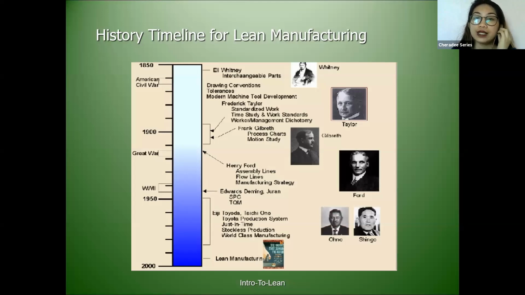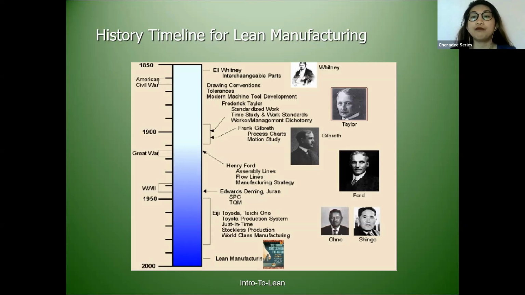Then modern machine tool developments were developed by Frederick Taylor. I'm sure you have heard about him in quality management systems, and also in methods engineering. He's the father of IE, Frederick W. Taylor. And then he made standardized work. Alongside interchangeable parts, if all the work is already standardized, then it's not difficult. Only one process needs to change. Let's say, for example, there are 5 products with the same process 1 to process 4, and only process 5 changes, which is color. For example, phones, like the iPhone 11 in rose gold, violet, or green. Only the type of casing changes. So, that's standardized work.